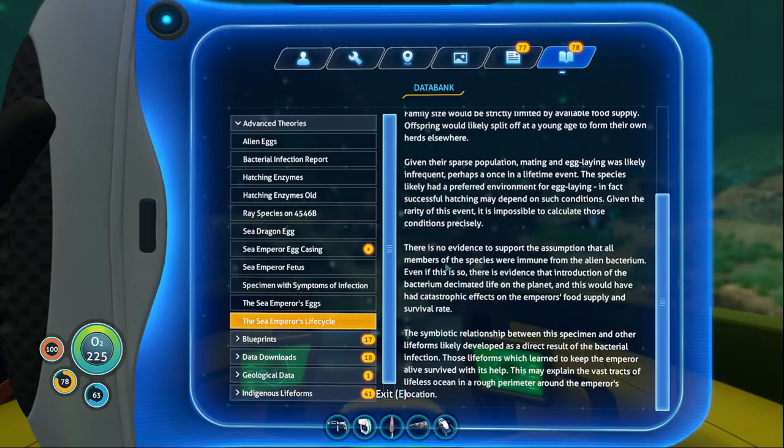There is no evidence to support the assumption that all members of the species were immune from the alien bacterium. Even if this is so, there is evidence that induction of the bacterium decimated life on the planet, and this would have had catastrophic effects on the Emperor's food supply and survival rate. The symbiotic relationship between this specimen and other life forms likely developed as a direct result of the bacterial infection. Those life forms which learned to keep the Emperors alive survived with its help. This may explain the vast tracts of lifeless ocean in a rough perimeter around the Emperor's location.